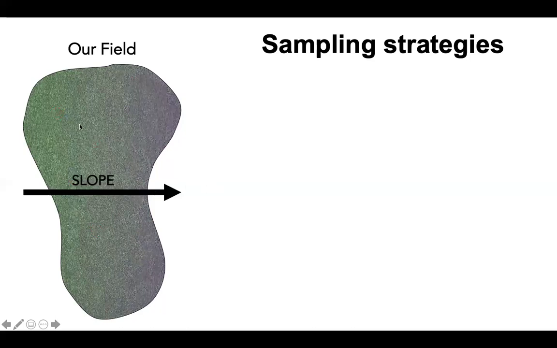And we can look at it, we go out to the site and we say, okay, well, we're going to do something called zone sampling then. So zone sampling, as the name implies, is we section off the field into different zones that to our eye look similar. So we could say, hey, here's the summit. And so we'll take some samples here. We'll group these samples together from the summit. And here's the slope here. And we'll say that that's another zone. And here at the bottom of the hill is a third zone, right?